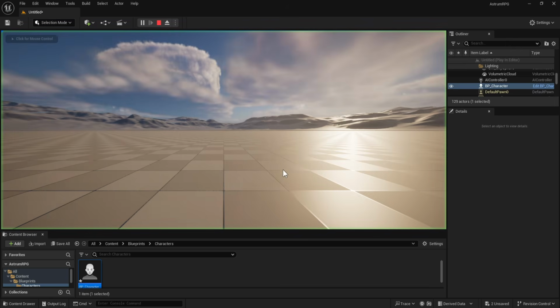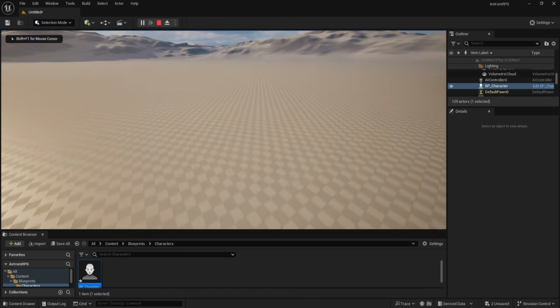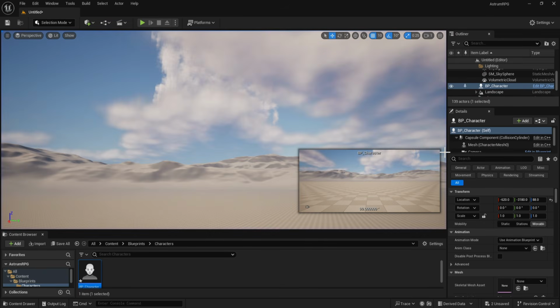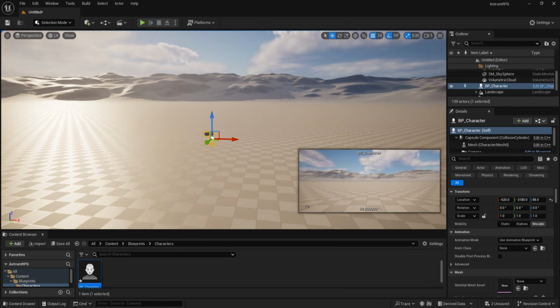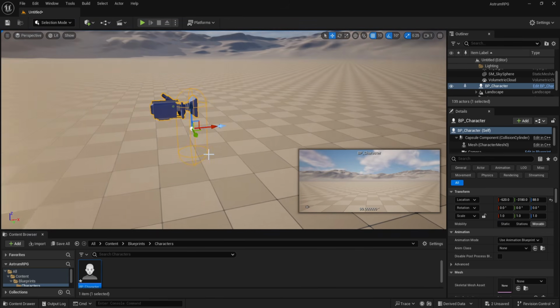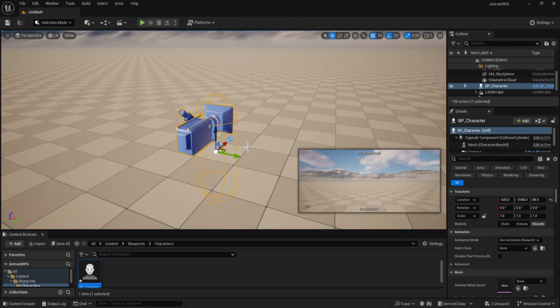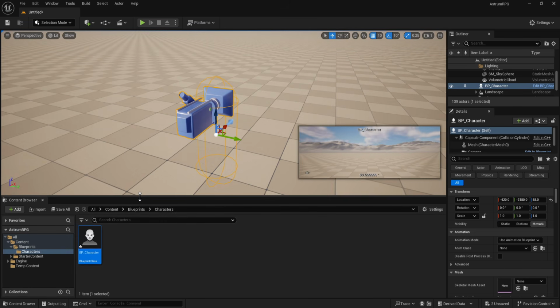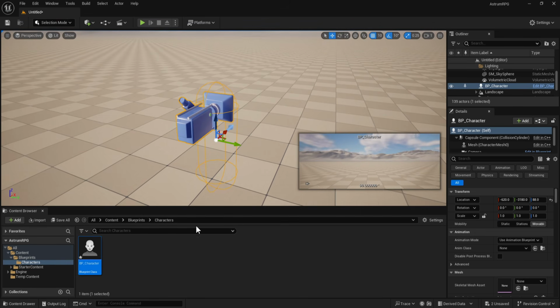So now that we have that done, we do have this character, and you can even place it in the world, but you wouldn't be controlling it actually. You can still fly and stuff. So what you're going to do to fix that is create a player controller so that it can actually possess this character and let you control it, because the character blueprint is not enough. You need the player controller in order to be able to possess different characters.